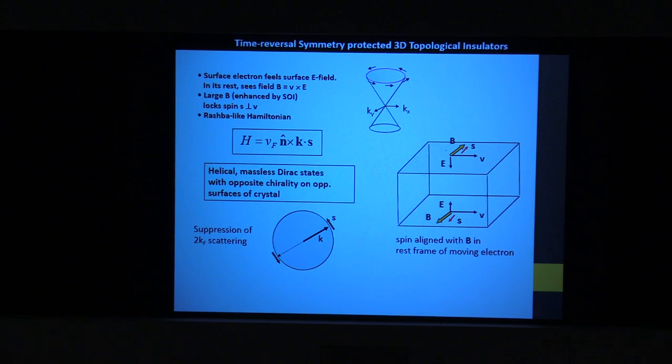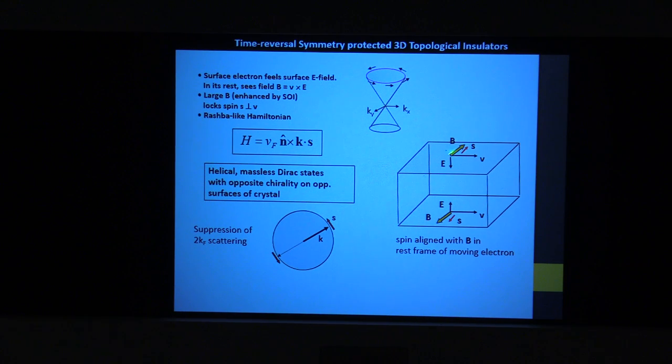All right, so all of us have heard about the time reversal protected surface states of these crystals. So the theory tells us that the crystal, if you have properly prepared it, should be insulating in the bulk, but it will have these very highly conducting surface states, and they are immune to backscattering. So roughly speaking, the electric field and the magnetic field form a triad with a K vector. The magnetic field is the effective magnetic field that arises, well, depends on the Hamiltonian used, but in the Rashba Hamiltonian, that magnetic field locks the spin, so you have this helicity of the spin on each surface, and they rotate in opposite directions.